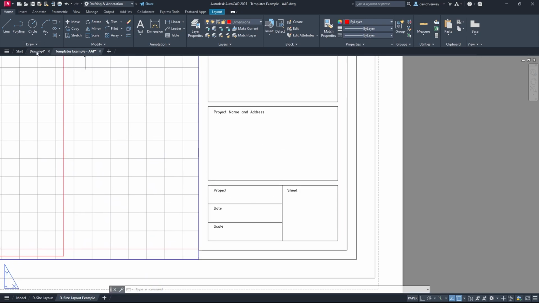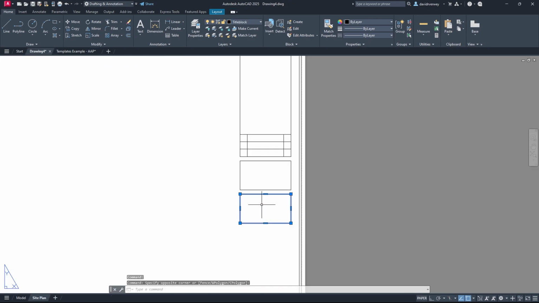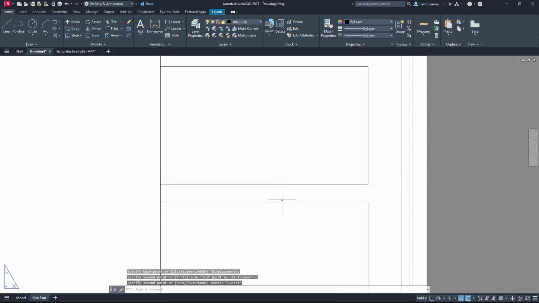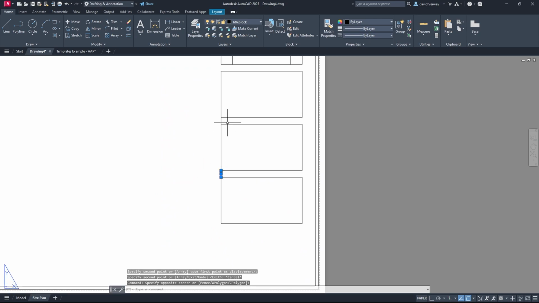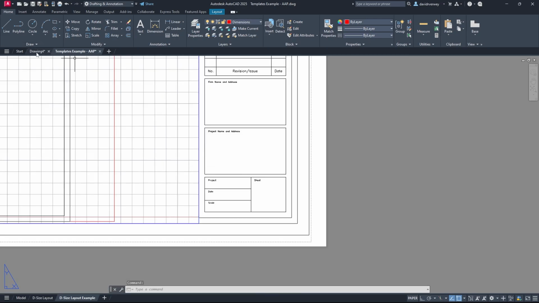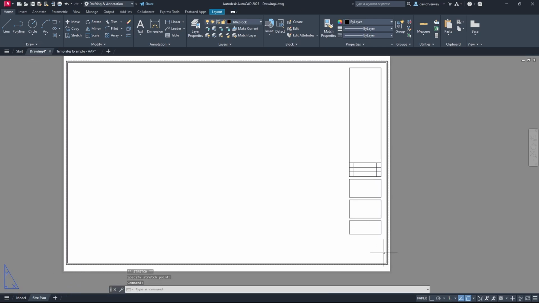So then we're going to come here and do our project thing. So we're going to actually take this again. We're going to copy, we're going to make another line here. I'm going to take that, I'm going to copy it, push it down, and then I'm going to shrink the size of my rectangle thing here. So I'm going to take this, delete, grab this, pull it up a little bit. And there we have it. So we have our title block here. So I'm actually going to grab this, and I'm going to move it all down.